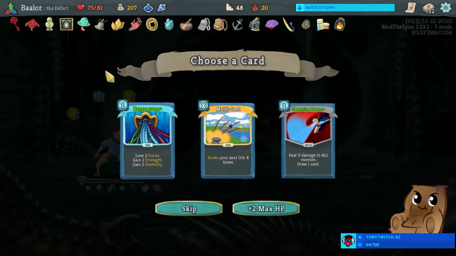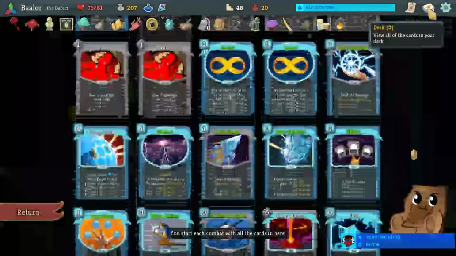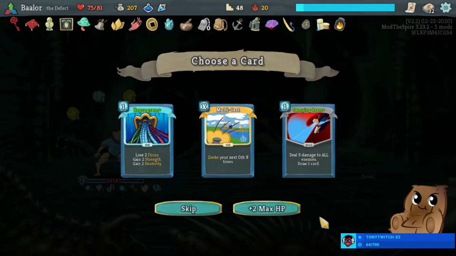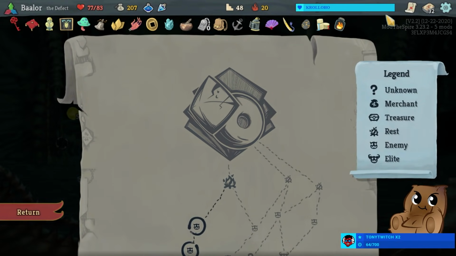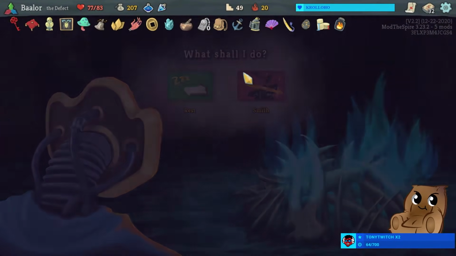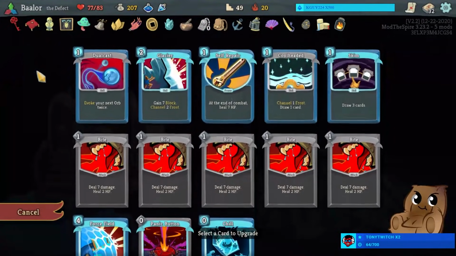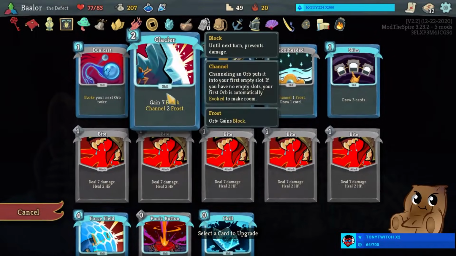Oh, we got basically all of our HP back. Don't want to Reprogram. It's not how you beat Awakened One. Alright, well, our first boss is not Awakened One. We'll hopefully find out that the second one is also not Awakened One, but good luck to us and all that.